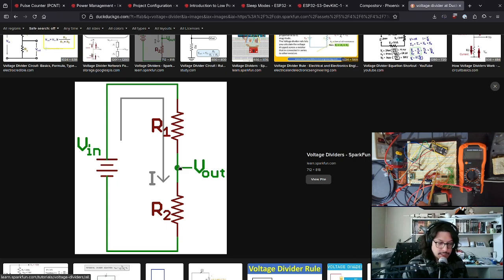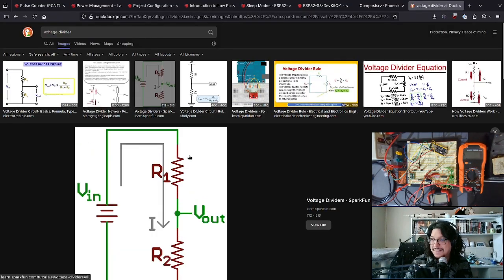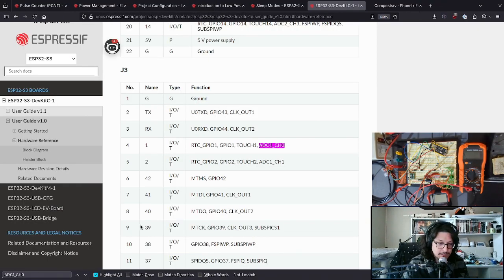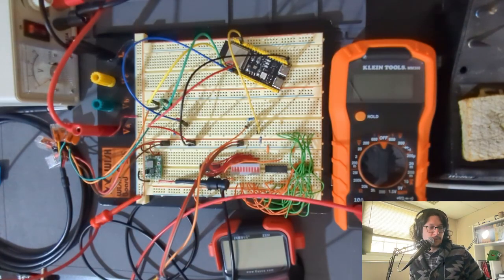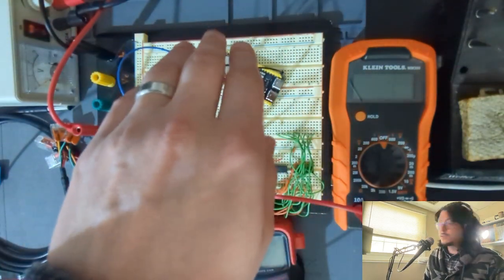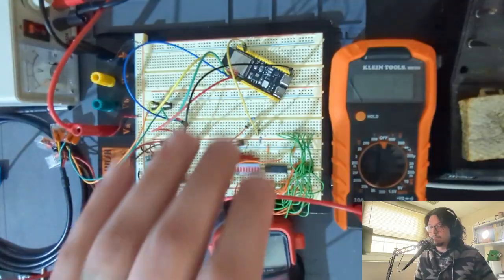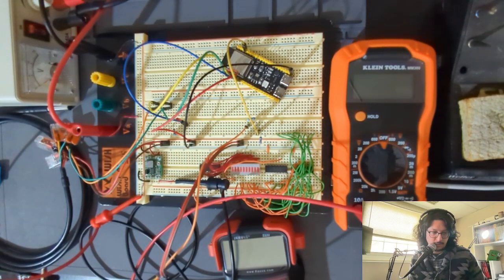Hopefully that makes sense. I can explain it again better if that helps. But jump back. Boom. Now we can start measuring the actual current when we're really using this thing.